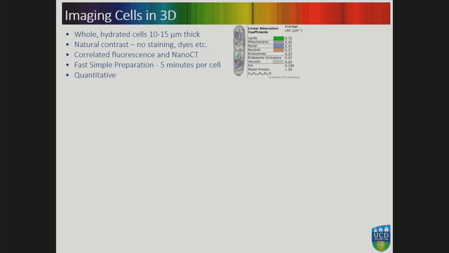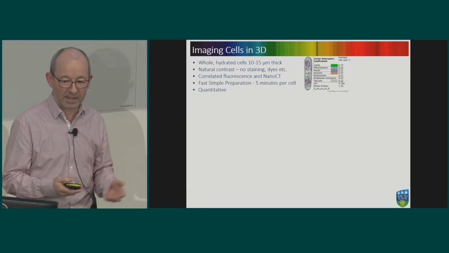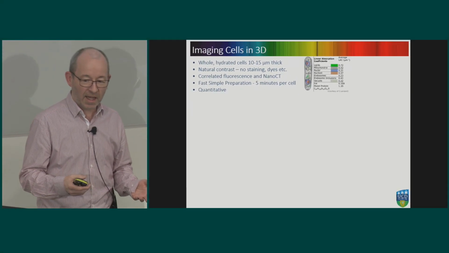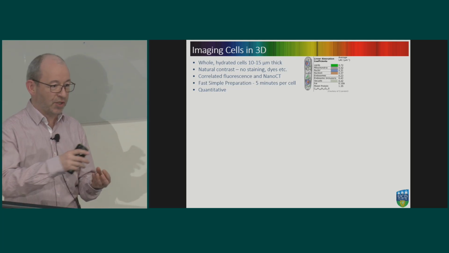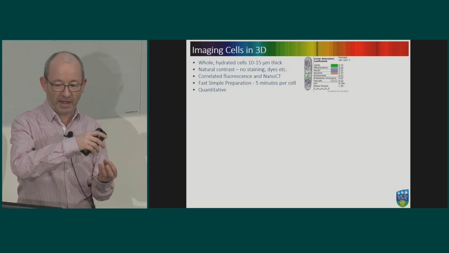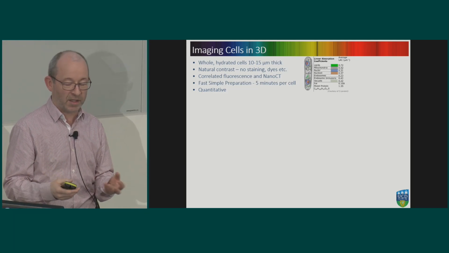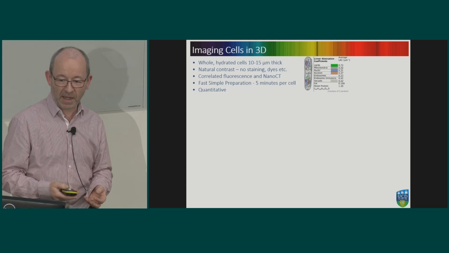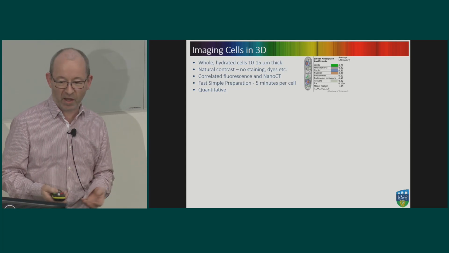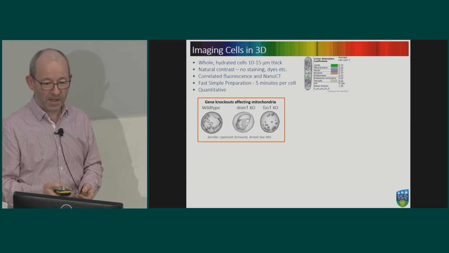And because they don't have to do anything to stain the cells, the sample preparation is simple. They drop the cells into liquid ethane and they're frozen, and that's it. When they do that, they can image the cells and produce a quantitative map of what's happening in there. They can get a linear absorption coefficient map of the inside of the cell in the same way that you do with CT scans. So it's just a miniature CT on cells.